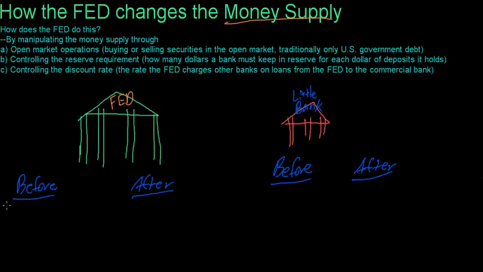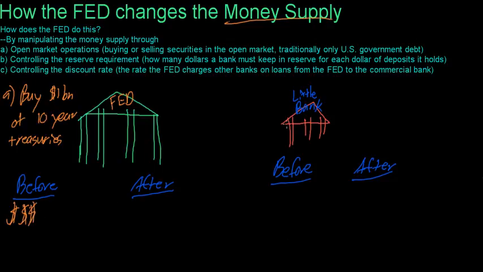All right, so with open market operations, let's say that the Fed decides to buy. So we'll do A up here, and the Fed says, we want to buy $1 billion of 10-year treasuries. And treasuries are just a special name for U.S. government debt. Okay, so the Fed has an unlimited supply of dollars, because they print the dollars. So they have as many dollars as they want.